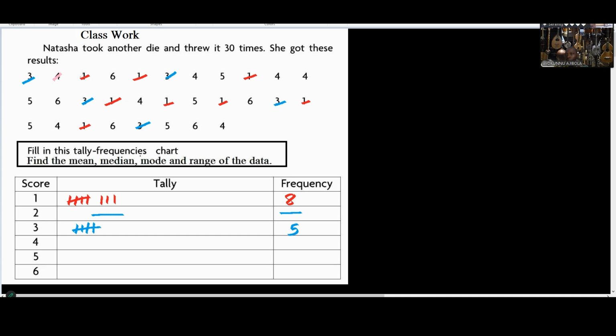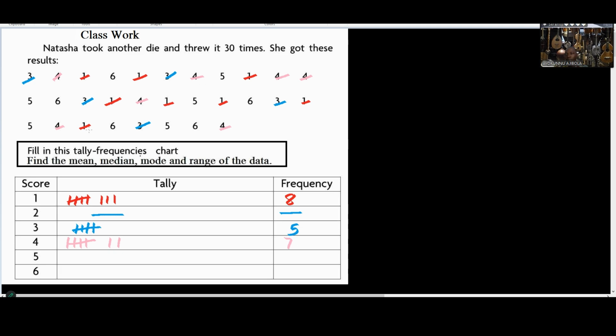So then the 4s, let's count the 4s. We have one, two, three, four, five. So that's 5 there. Then how many 4s remain? Probably 1 and 2. So 1, 2. That is 7.